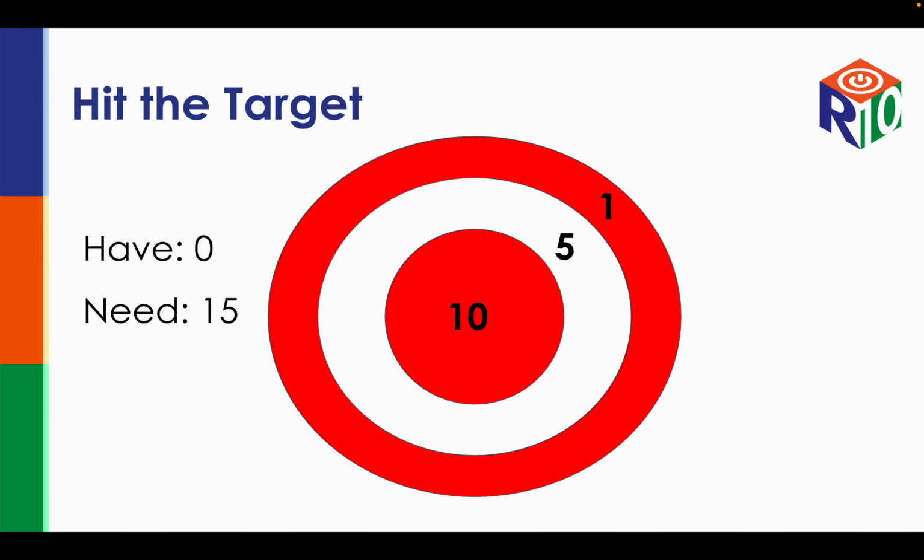This one is hit the target. I love playing darts. My daughter loves playing darts. We can play darts all day long. So we have this dartboard that we used in our garage, and to win, you had to have 15 points. And I asked my daughter, what do you want to do to win?